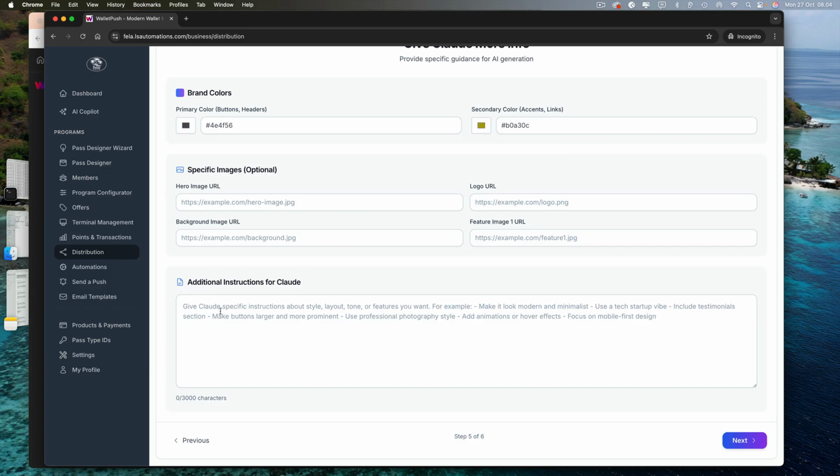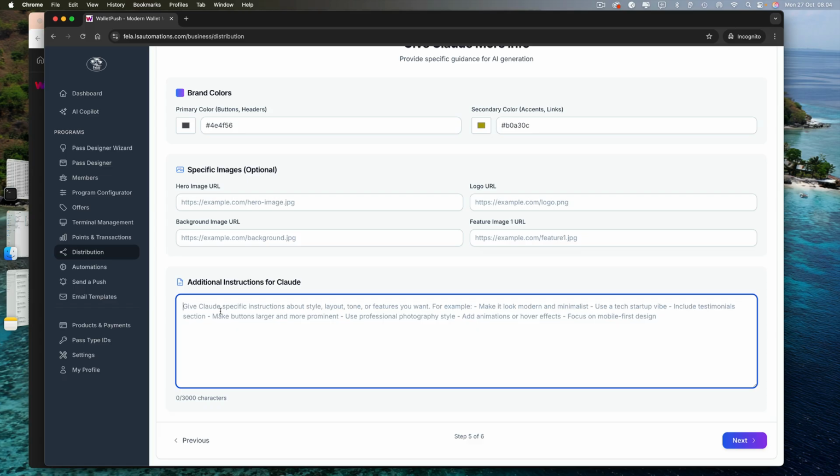Now I'm going to give Claude the instructions for this. Hi Claude, I would like to have a header with a white background and the uploaded logo in the center.